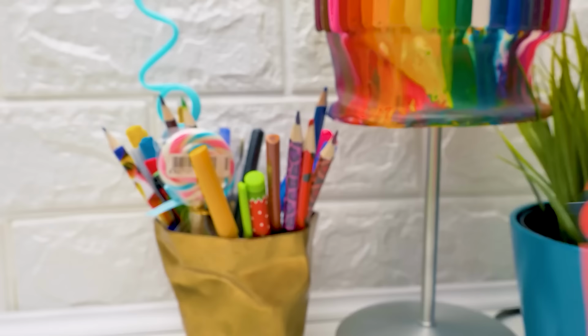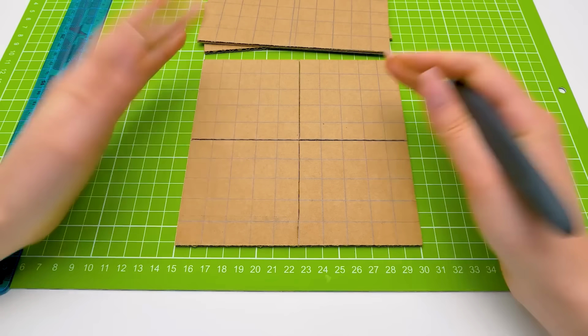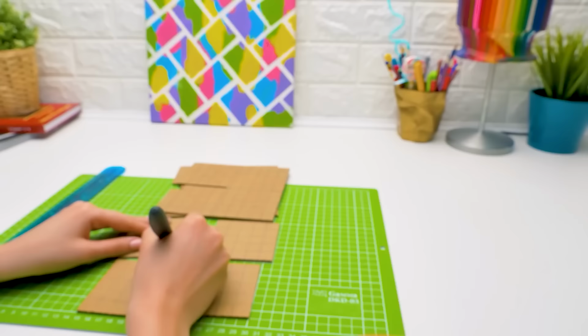I knew that we'll need this thing, but why do we need it? We'll finish cutting now, and you'll see. Oh, I completely forgot to cut out the notches. They must be in the corners of the little squares. I never have forgotten it.